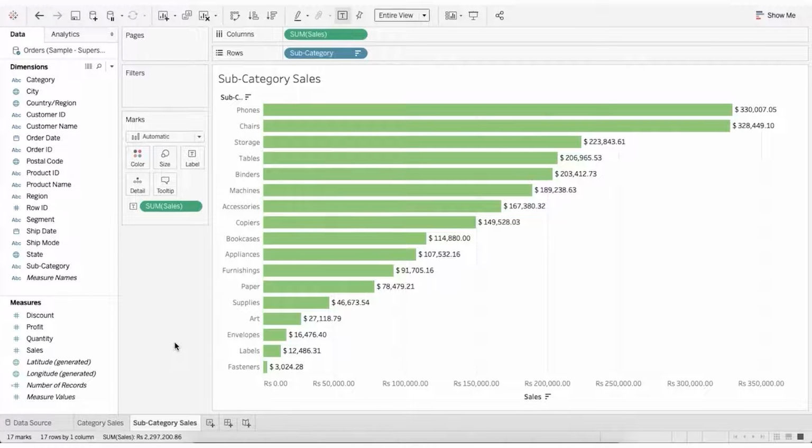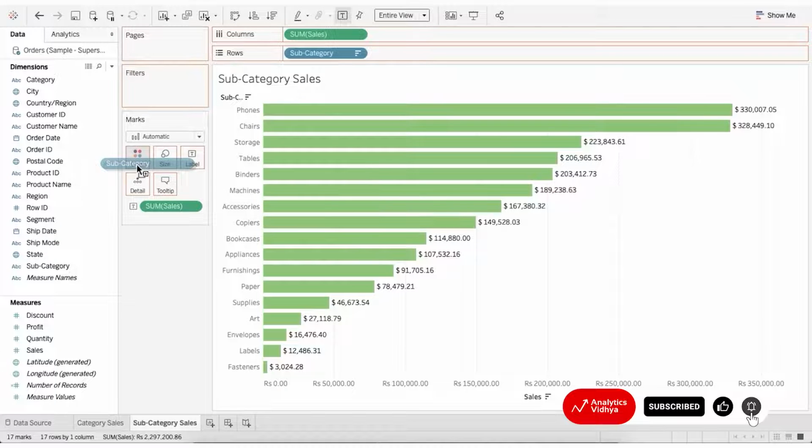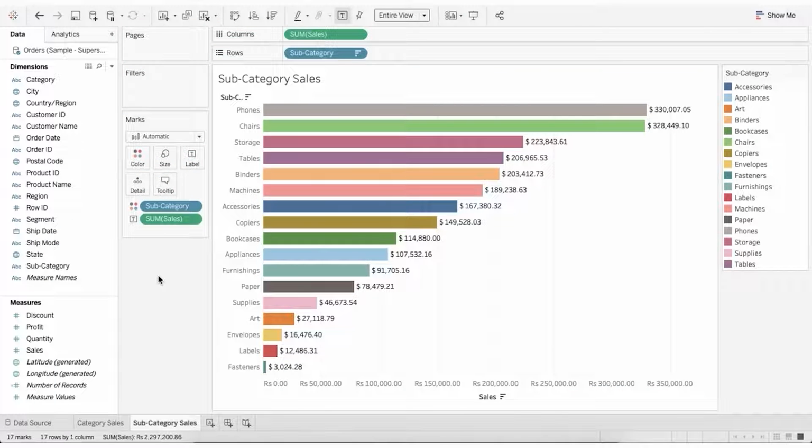Ideally, we want the colors to differ from bar to bar. So what I want you to do is drag and drop subcategory into your color card. Go ahead and do that. That's a nice contrast as compared to our plain bar chart earlier. We have the legend here as well on the right hand side, which tells us which color belongs to which subcategory. Again, this is visually appealing, absolutely no doubt, but it's still of limited business value. If a client has to individually make out what subcategory each bar represents, then we've lost the battle, we've lost their attention. Additionally, I already have the subcategory on the y-axis here, so not really much point.